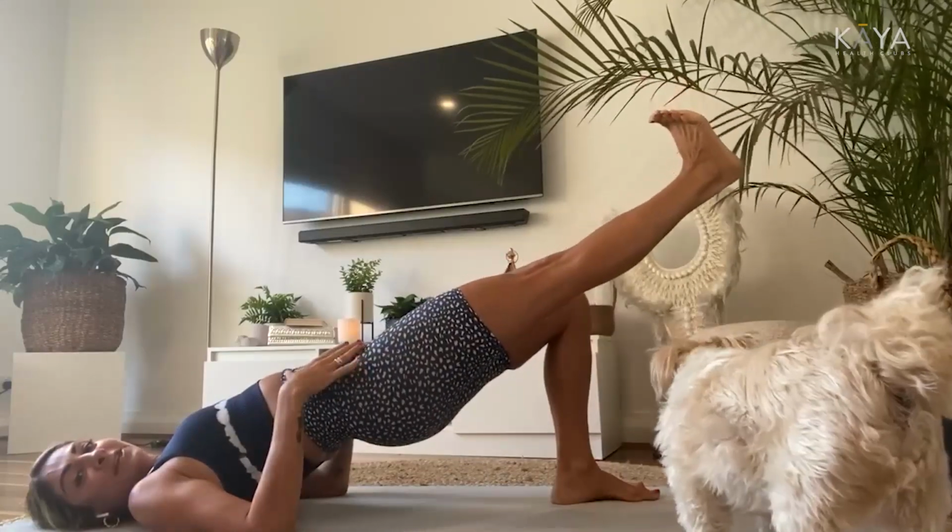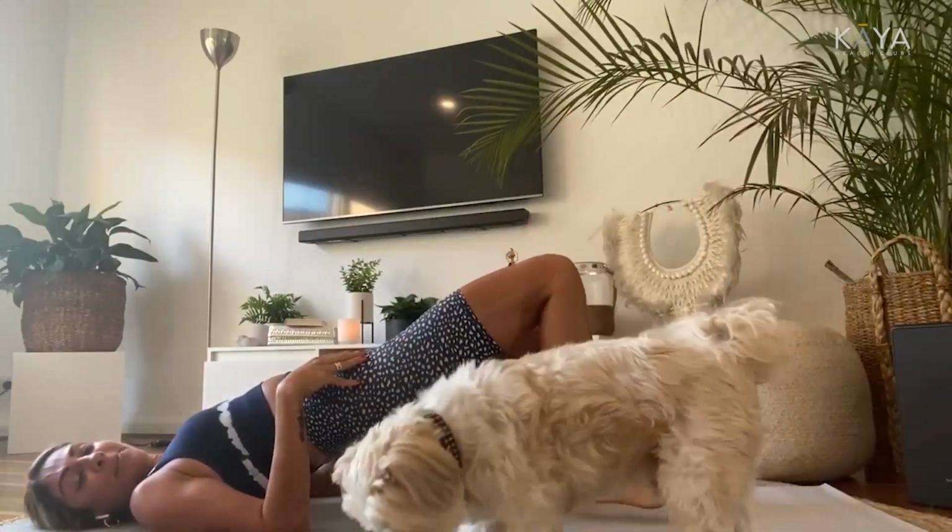All right, right leg to the end of the mat. Flex that foot so that leg is active. Replace that foot back down, pelvis steady.